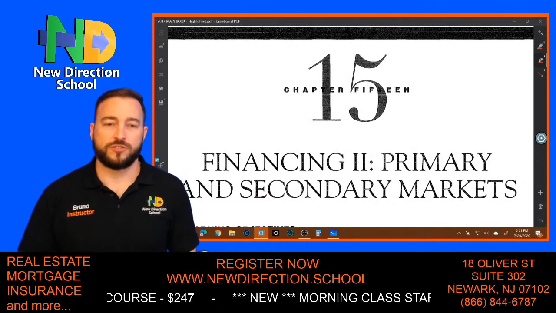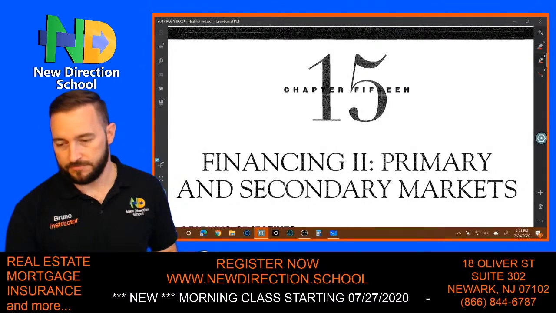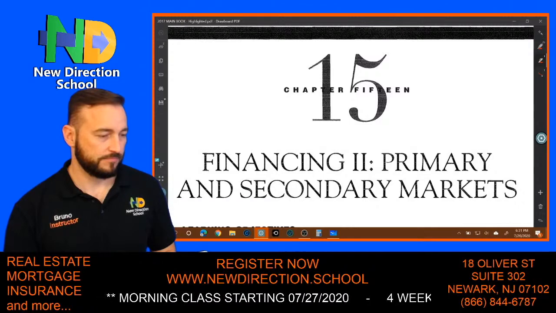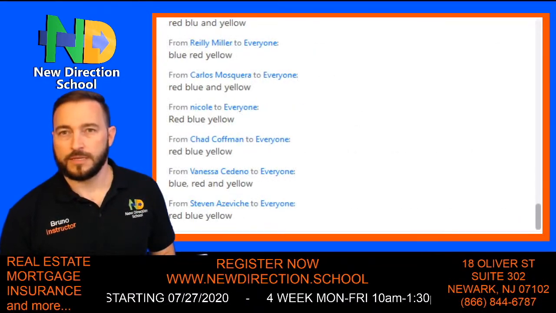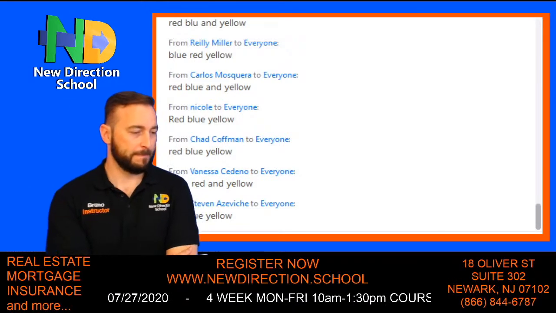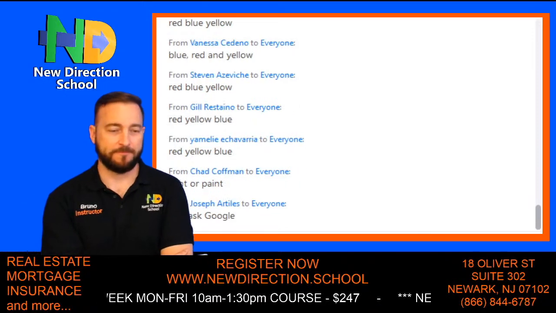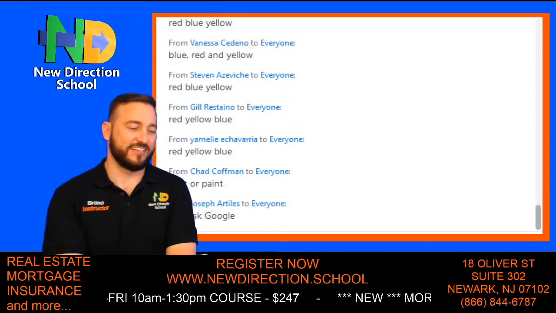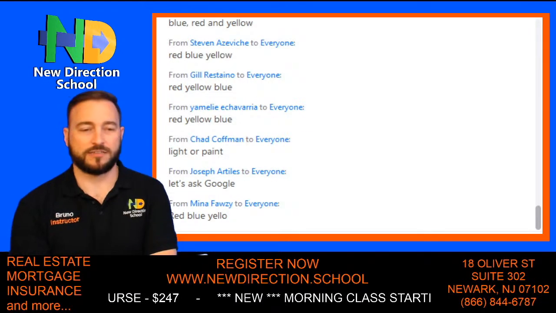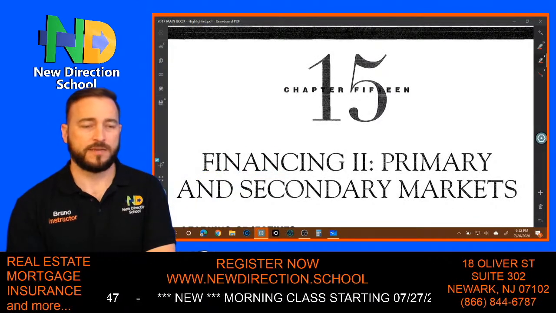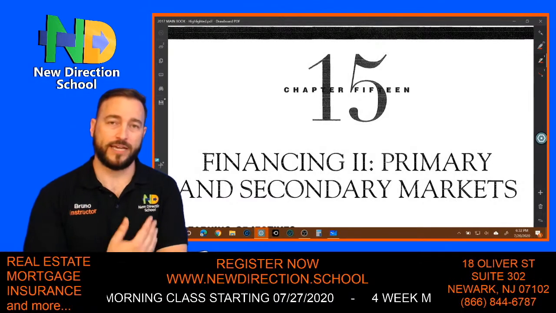So my first question to you guys is, drop it in the chat. What are the primary colors? Not bad. Like the first class that's been kind of on point with it. Okay, let's ask Google. So primary colors are red, yellow, and blue. And why do I ask about the primary colors? Simple. Because primary colors originate everything else, correct? They're called primary because once you start mixing them, we get secondary colors.